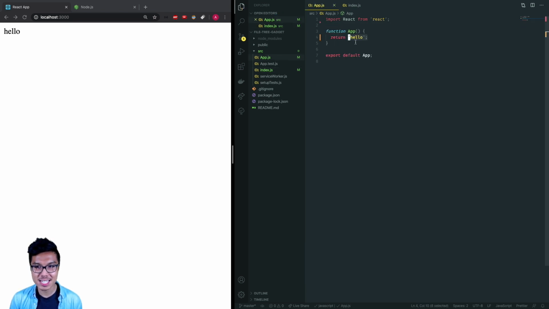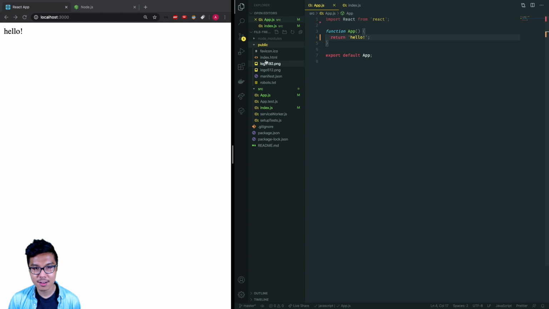So first thing you'll see is I actually see the hello printed out on my web page, which is pretty interesting. And how does that actually happen? Let's get into how React actually hooks into this web page. So if you look at this source directory, there is no HTML file inside of this. Of course, somewhere there has to exist some HTML file because this is some web page, right? You're actually going to find that inside of public.